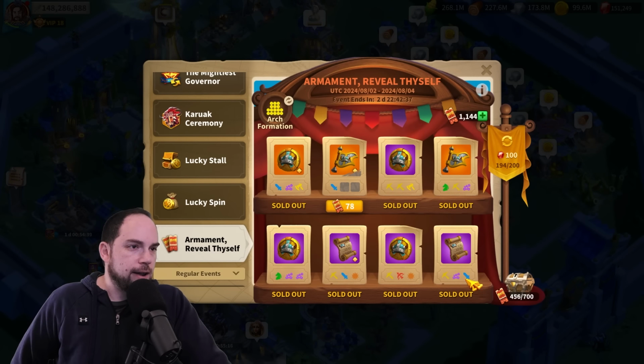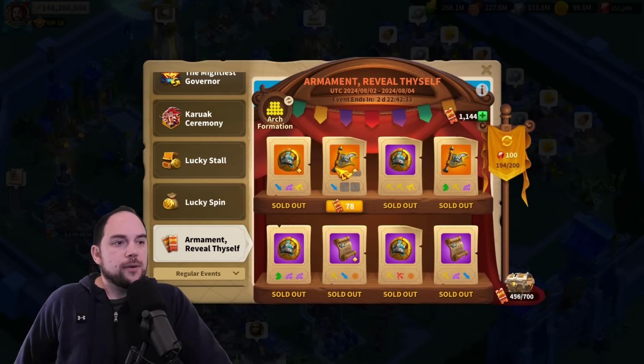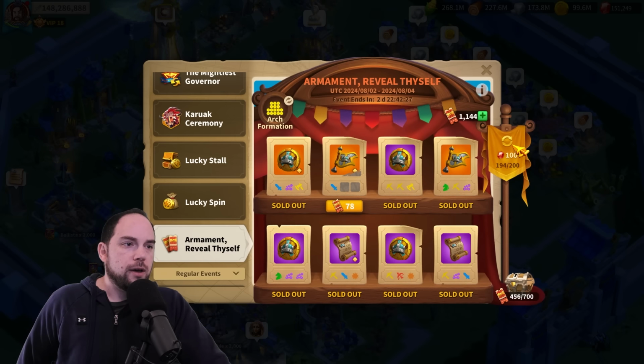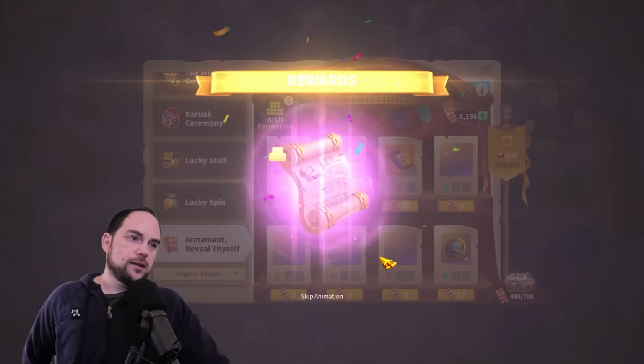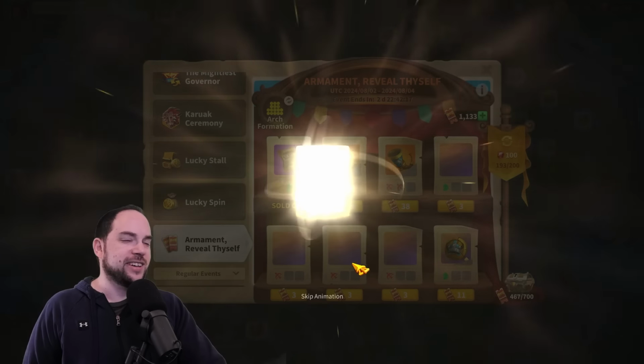GG. All right. Gosh, I don't need this. If I'm honest with myself, I don't need this slot. Other slots, yes. This slot, no. I'd rather save my opportunities for something else. GG. Okay. I actually did that.